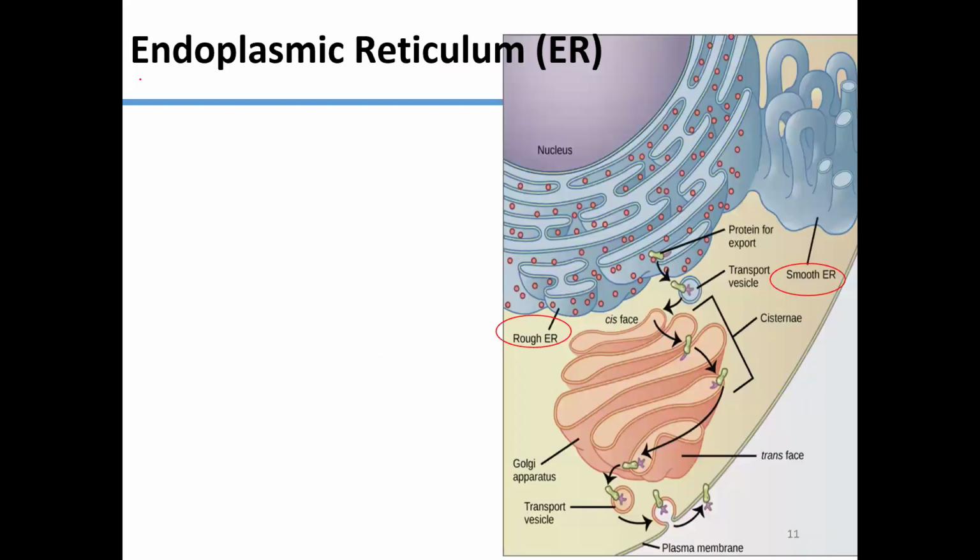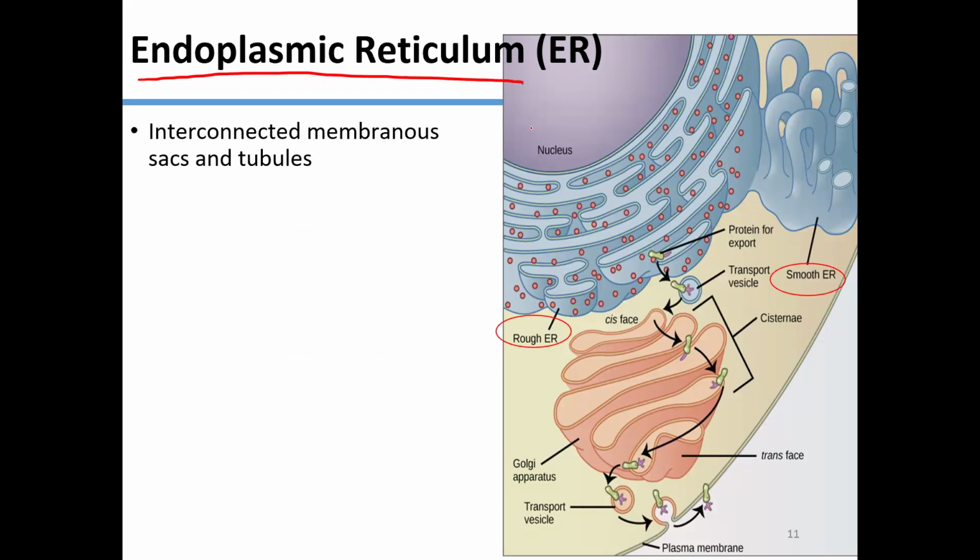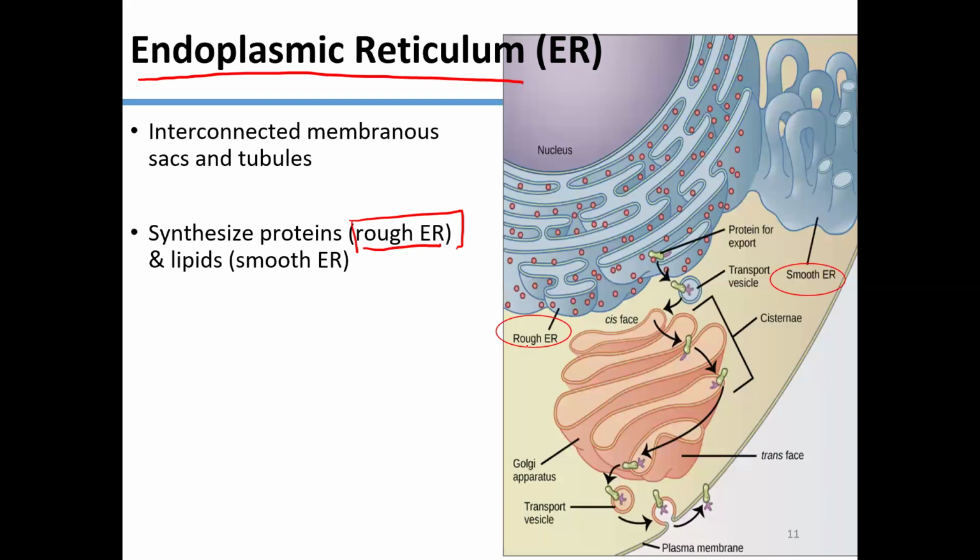So let's go ahead and dive into our endoplasmic reticulums. Let's see exactly what they're going to do. As you know, there are going to be two different types. We're going to have our rough ER, and just like the name suggests, looking at our ERs, which are going to be all of these right here.